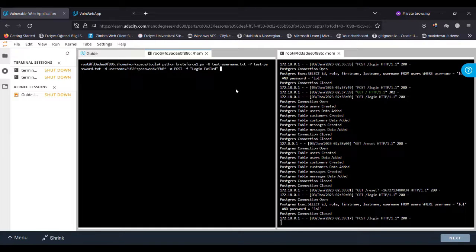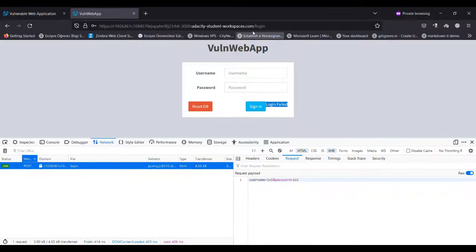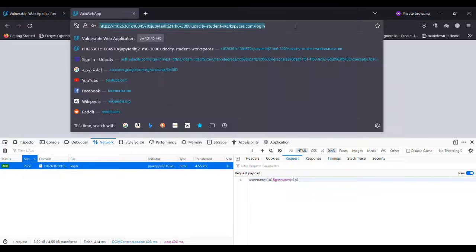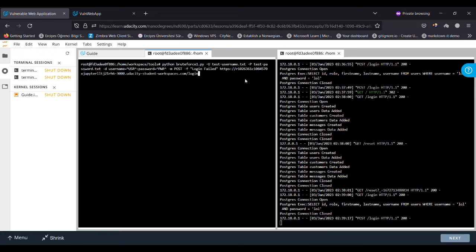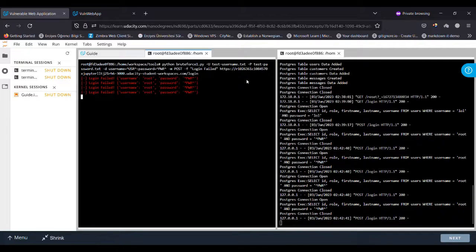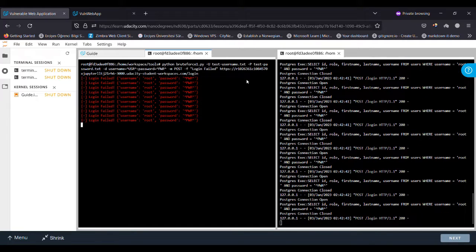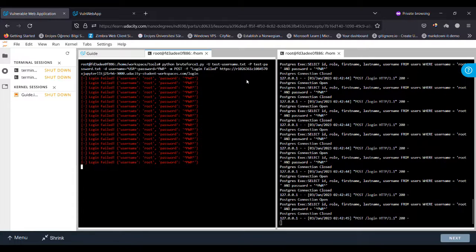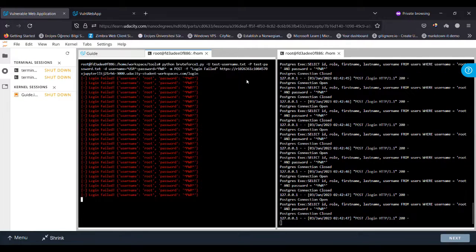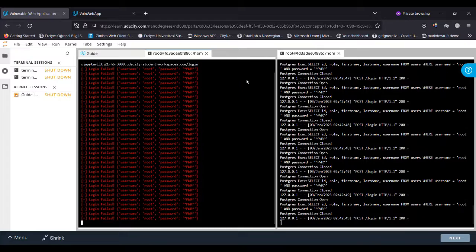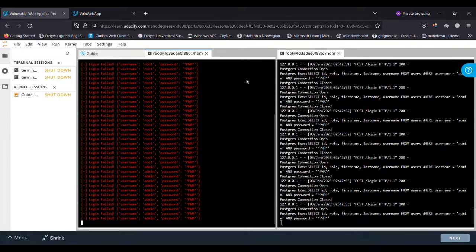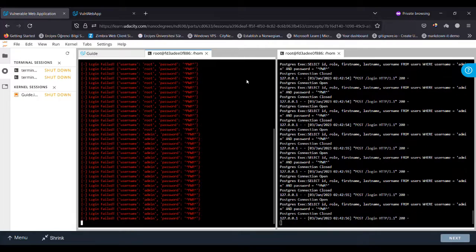Okay, now the final argument is the URL of the system. We just simply copy it and paste it here, and we'll hit enter. Now it's going through all the possible usernames and passwords from the username text file and the password text file. So we'll just wait till it finds a possible match.